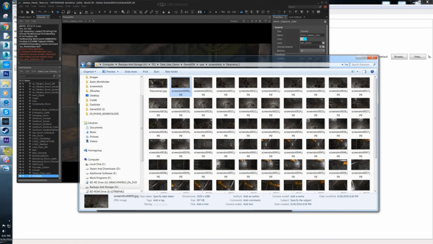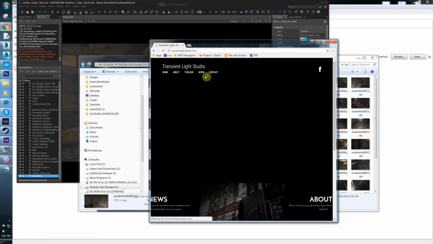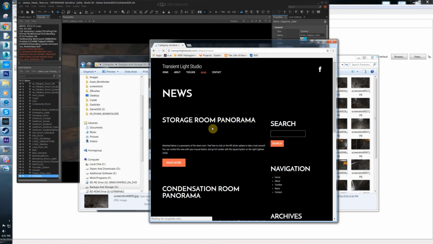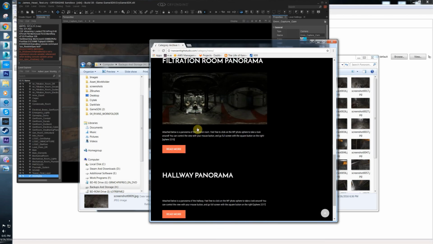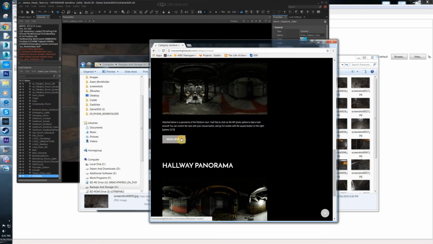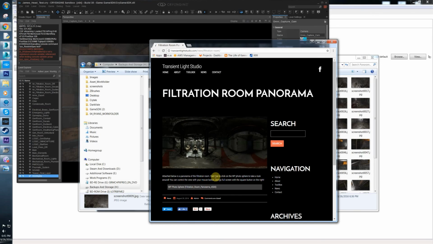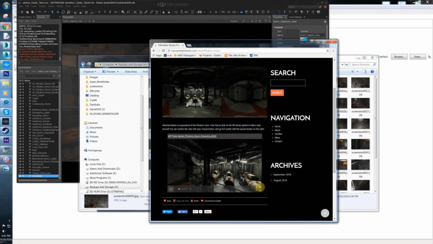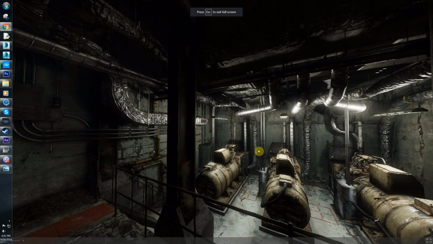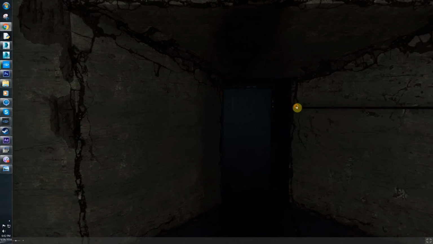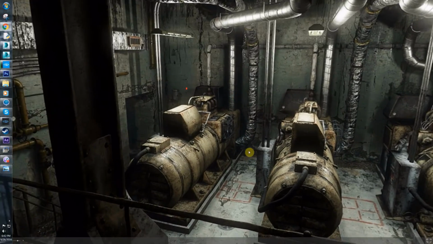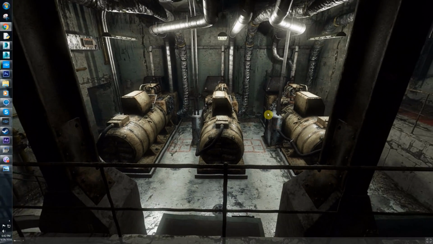All right, one last thing I want to show you is what the panorama looks like. If you haven't already, you can go to our website and see some panoramas we took. The lighting doesn't necessarily represent the final lighting, but these are actually pretty cool. Depending on your internet, they will take a little while because they are pretty big images. And you can look around. You can roll your middle mouse button to zoom in. So yeah, that's it. Hope you guys have fun with it.